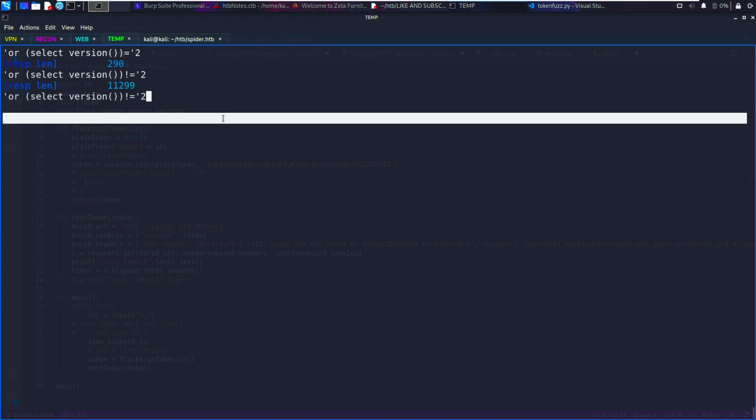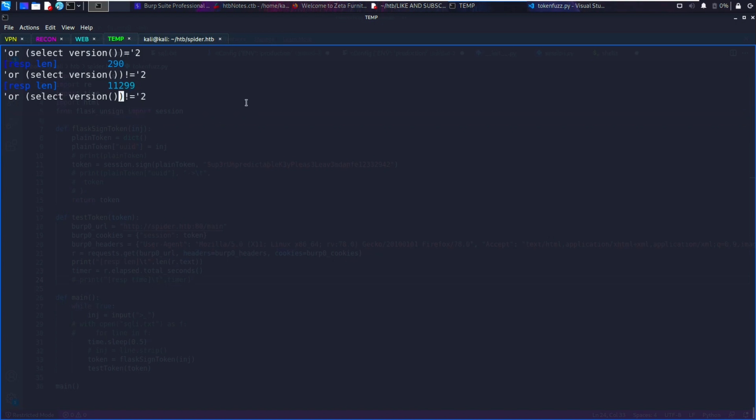All right, so how do we actually use this? What I want to do is enumerate the database. And simply, the process for that is to say, right, I want to look at the first character of, say, the name of the database or the user and go from there.